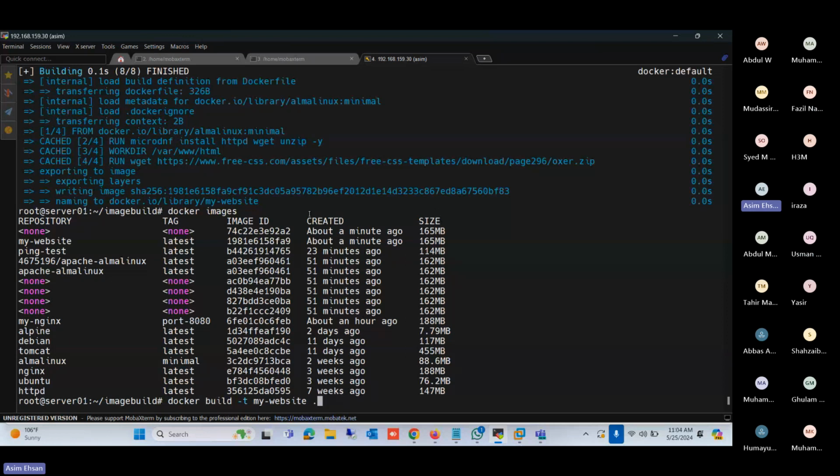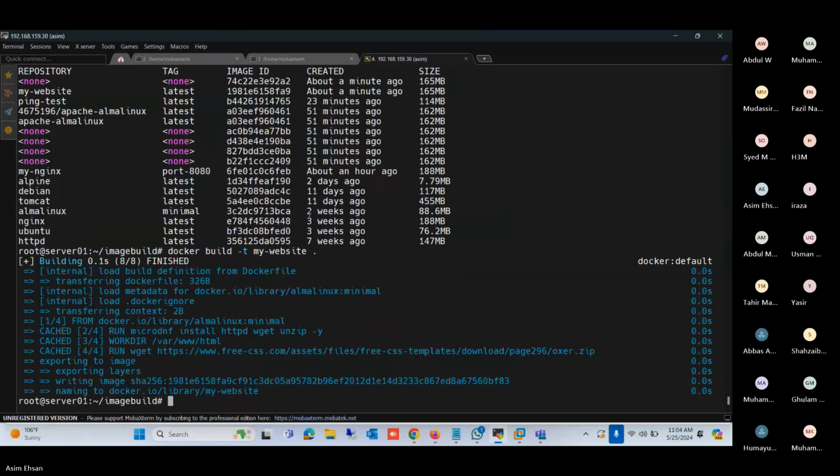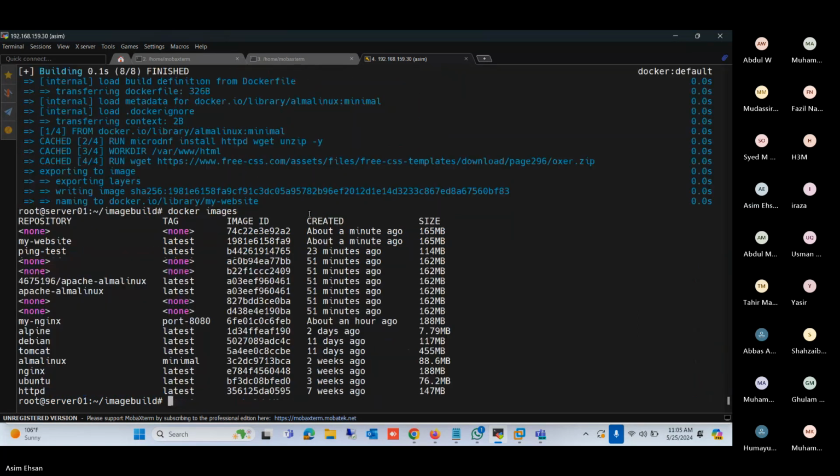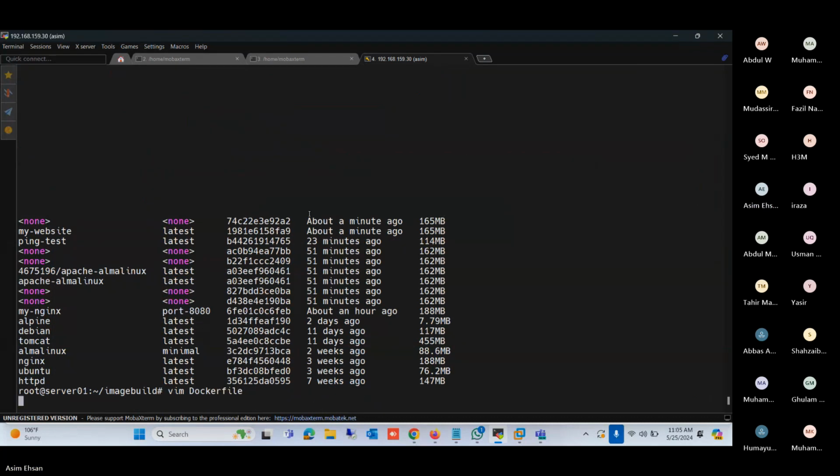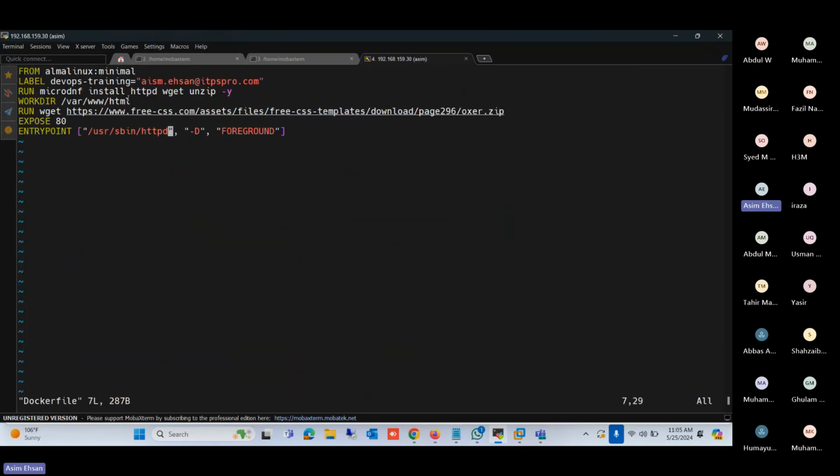Okay, now in this Dockerfile, you see these whole steps, what I did? httpd, wget, unzip.